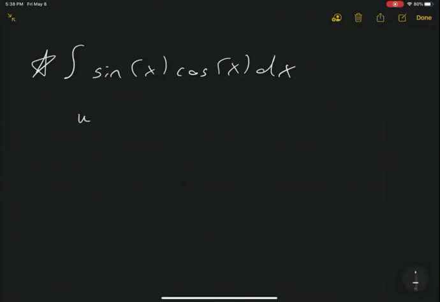And we could actually do this two ways. We could do u equals sine of x or u equals cosine of x. And it's going to seem like it's going to give us different answers, but those answers are in fact going to be equivalent. So let's stick with this first u-substitution. Let's say u equals sine of x and see what happens. Let's just go through our u-substitution steps.